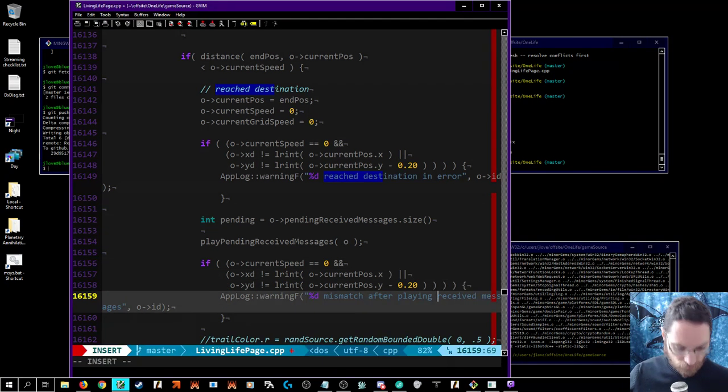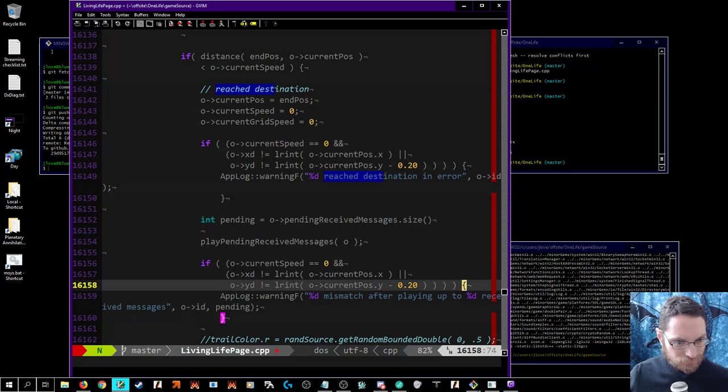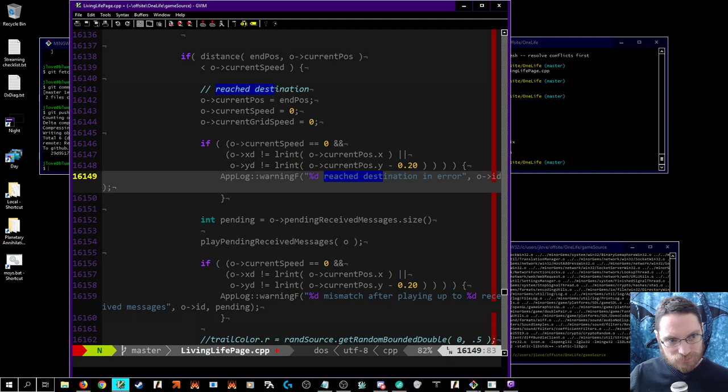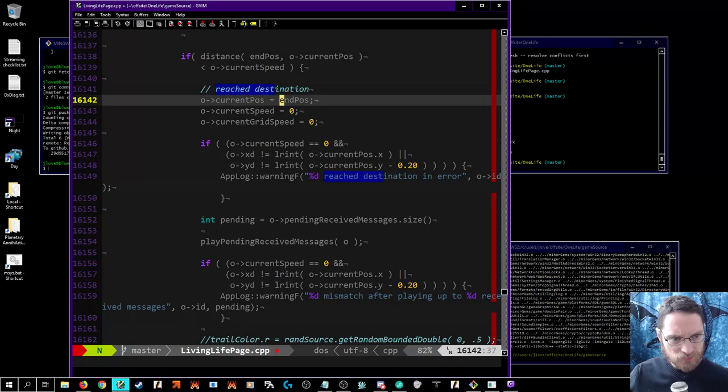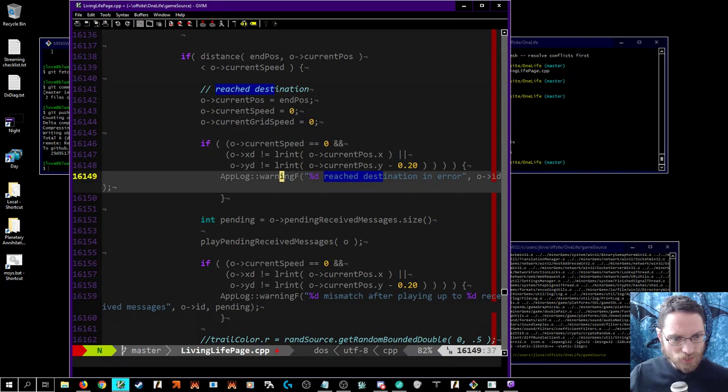Mismatch after playing while up two. So this will give us some hooks. Well, I think we determined this is the only place that speed becomes zero. So I started looking at, like, okay, how does end position end up discrepant from destination? And actually, if we see this without this, we'll know it was playing pending messages.